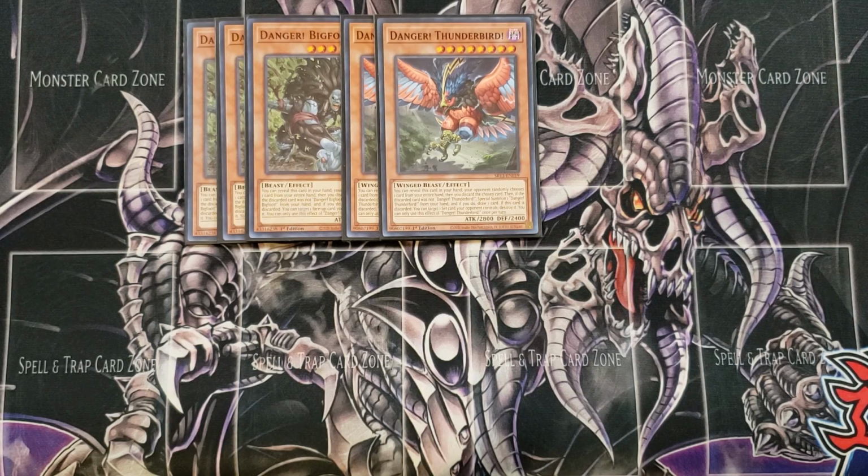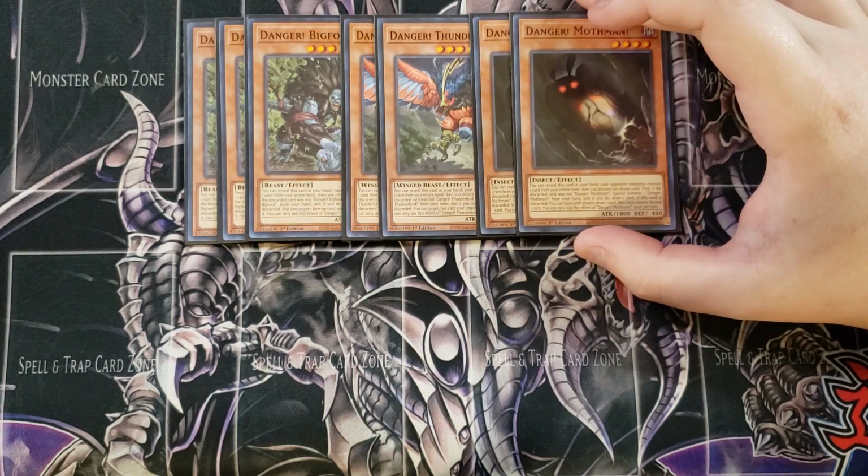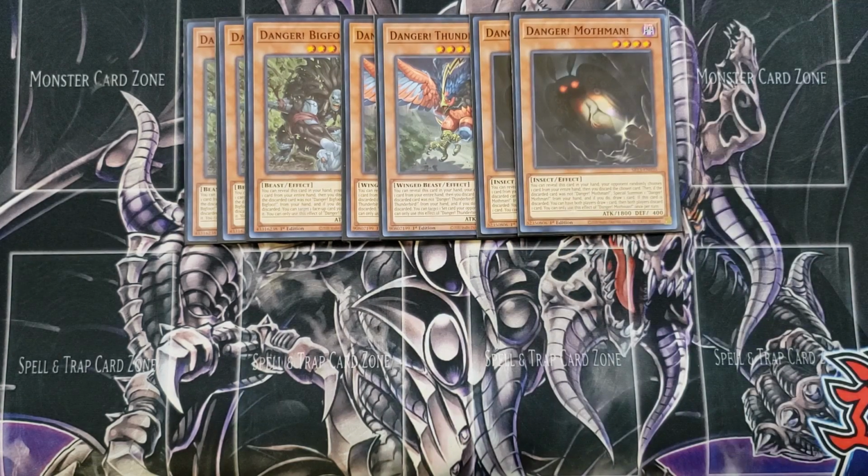We then play 2 copies of Danger Mothman. I almost played 3 in this particular build, but I ended up with 2 copies of this card, and it has a really good effect that if this card is discarded, you can have both players draw a card and then both players discard a card, which is really good for us to be able to discard our Dark Worlds to the graveyard.